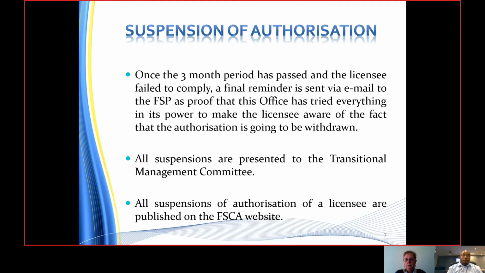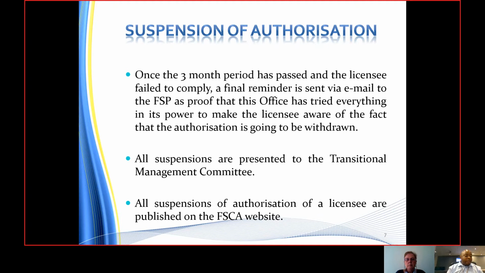And the FSCA can also, in terms of Section 95 of the FSR Act, revoke its decision to suspend a license. There are three instances where the FSCA can take a decision to revoke its decisions. So firstly, where the decision was made as a result of fraud or irregularity.